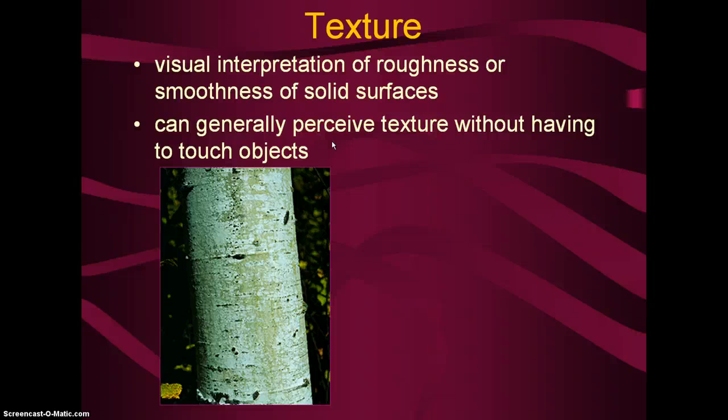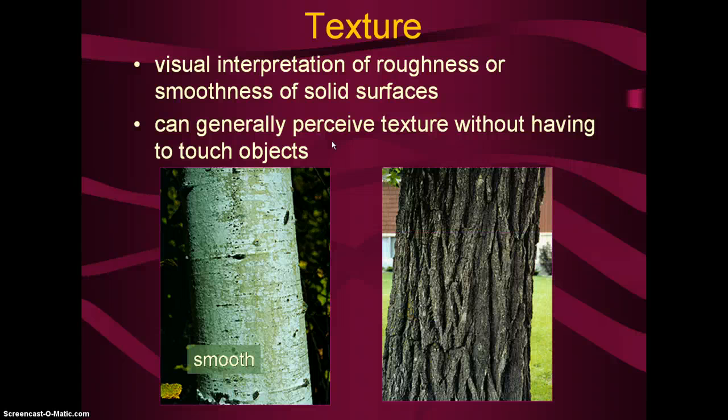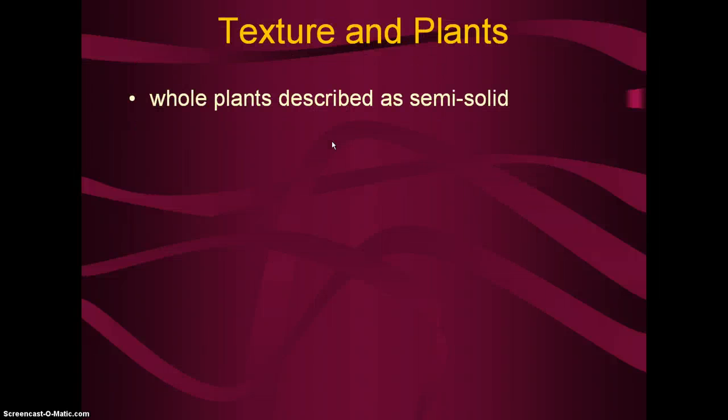Now, when you're looking at an object in the landscape, this is a stem, you could ask, well, is this smooth or is this rough? I think that you could say that relative to most woody trunks, this would probably be considered smooth. But you could argue that it's rough relative to the surface of a table, for example. But here's an example of definitely a rough bark on a tree, and you can see the difference is quite dramatic.